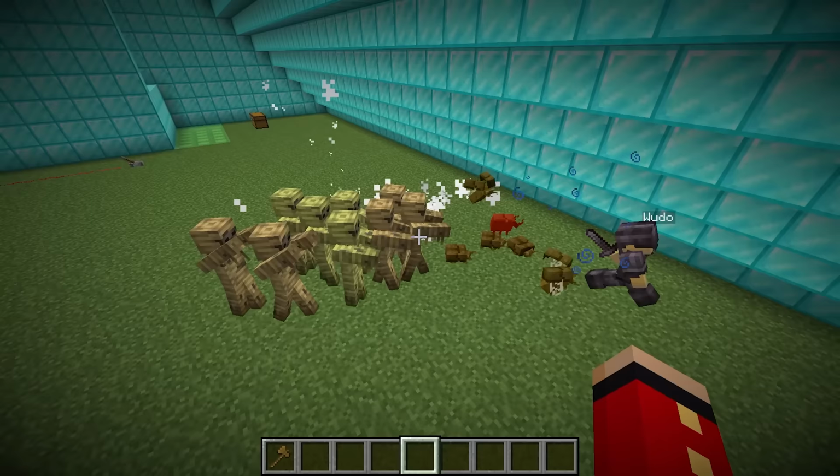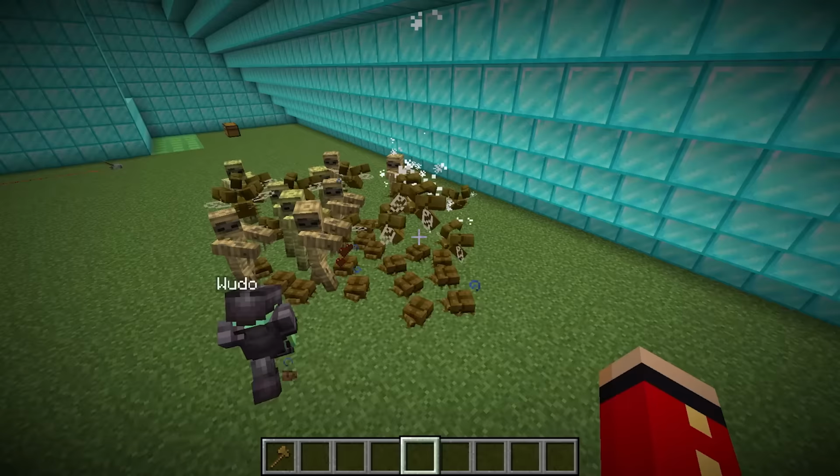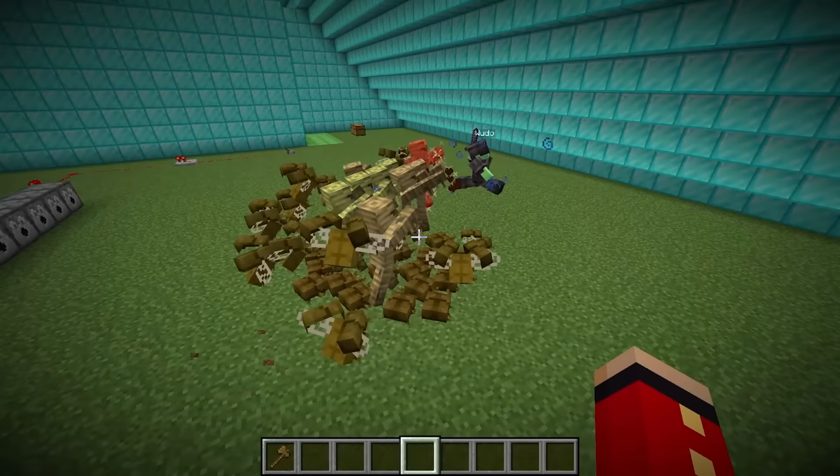I don't want to die. Come on. I got to kill these little beetles. Ew, they're so nasty and they keep spawning more. Come on, mummies. Get away from me. Mummies, please. Wait, Mongo, they're so hard to kill. Help me. I literally gave you the strongest armor and I also gave you golden apples. You got this, Wudo.